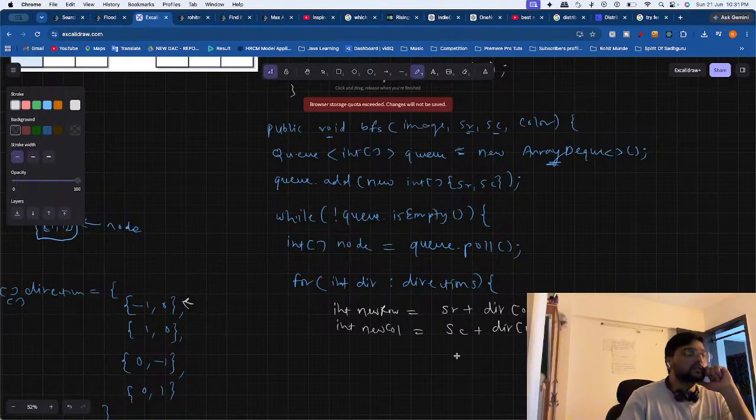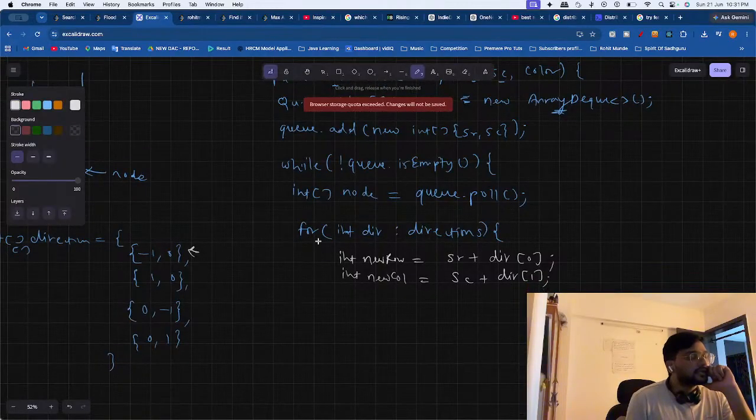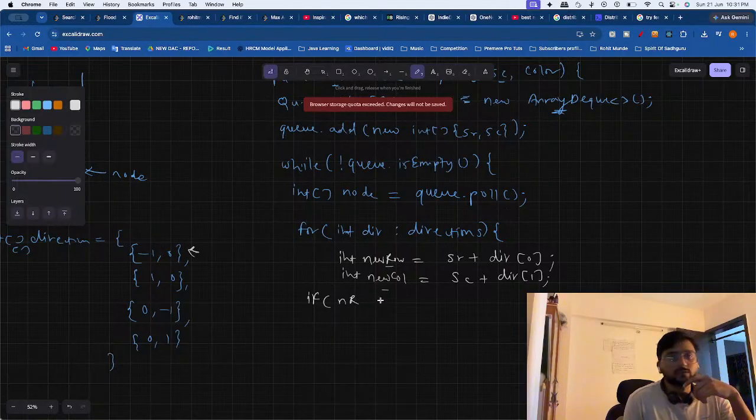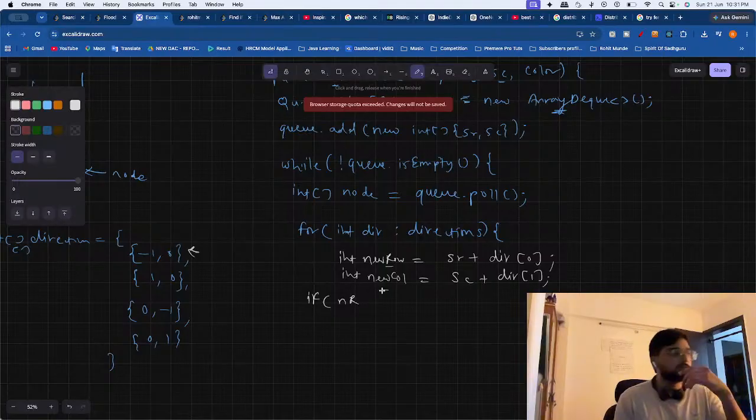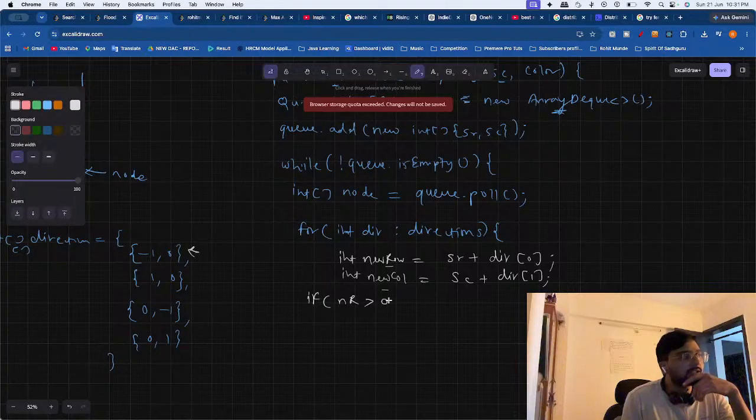We'll always do this. Okay, now the standard condition that we figured out yesterday. I'll write the shorthand notation here for these variables. So new row should be greater than or equal to 0, right?